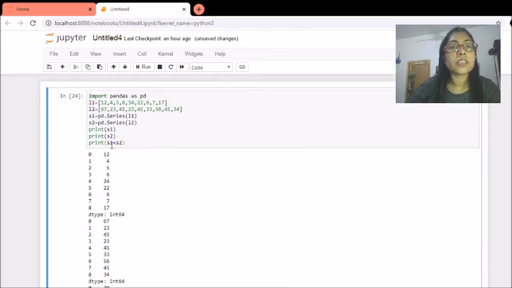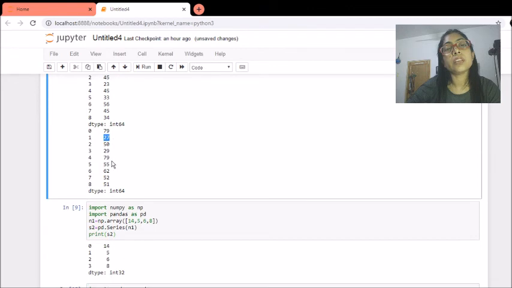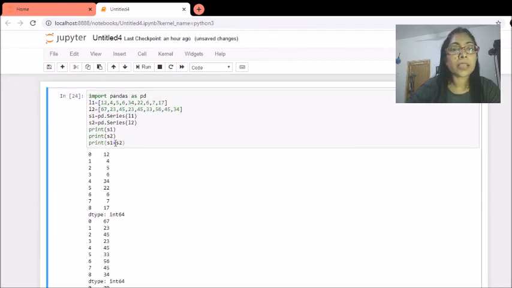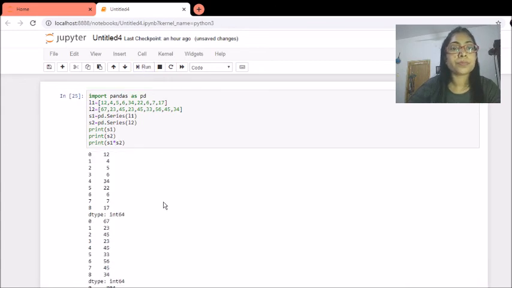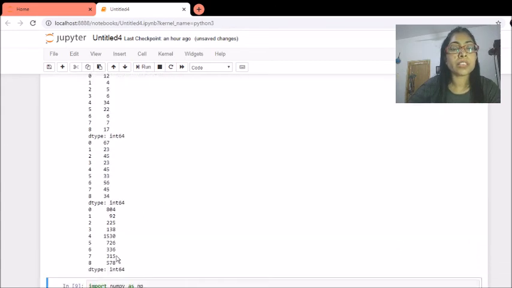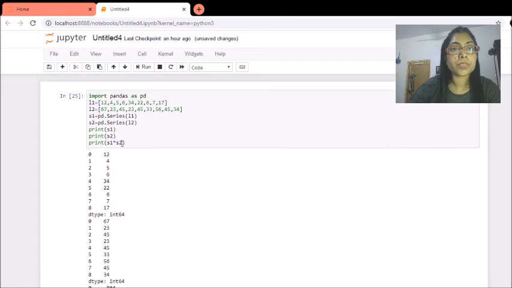That means index by index it is adding the values from the two series and giving me the output. You can apply any mathematical operation here. So if I multiply it, it will give me the product.